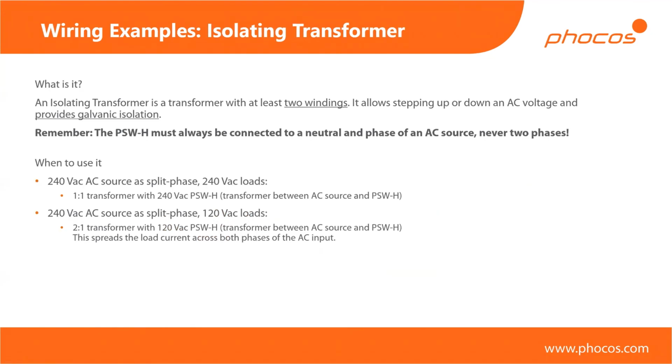And to finish up, we have the isolating transformer as well. And really the only time we need that is if we're working with split phase and we only want to use a single inverter. Normally, if we're working with split phase, you would need two 120 volt inverters. But in some cases, that might be too expensive, or you might not have such a high power requirement. So in those cases, you can use a single inverter, but you will need an isolating transformer then to deal with the neutral thing. Remember that we may not connect two phases to a single inverter. It must always be a neutral and a phase.